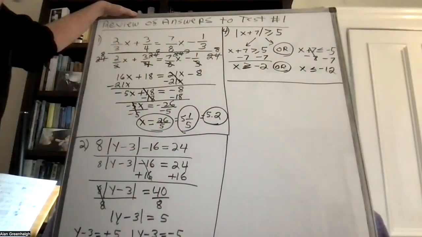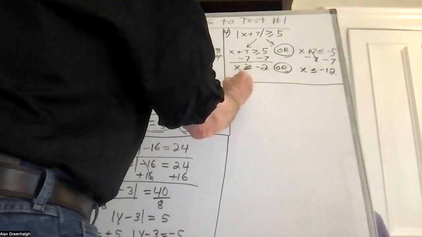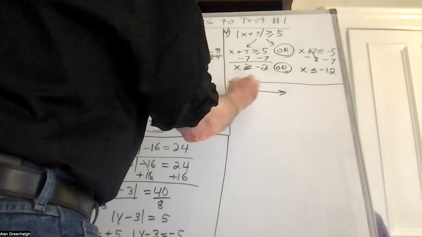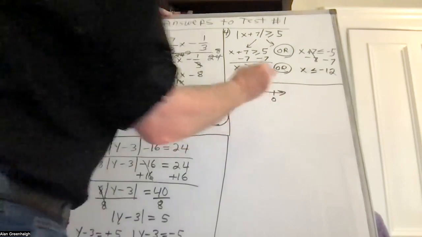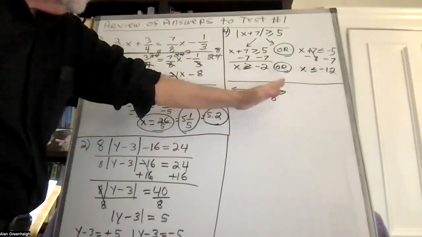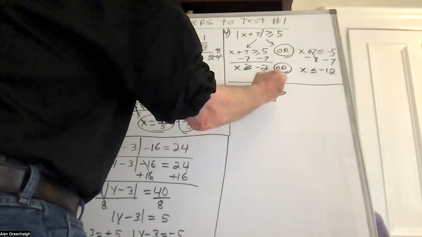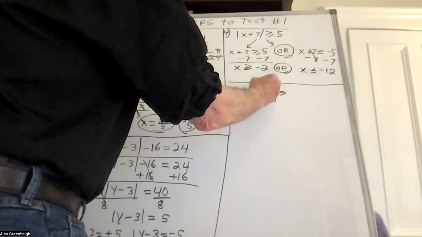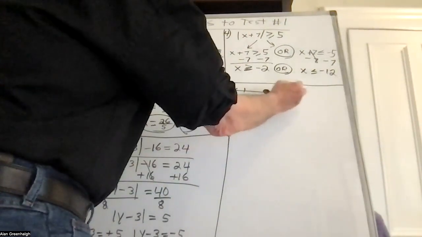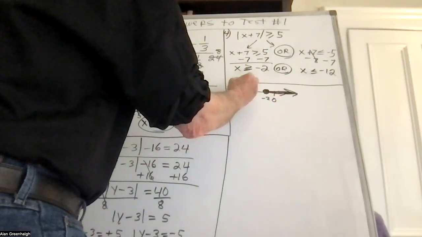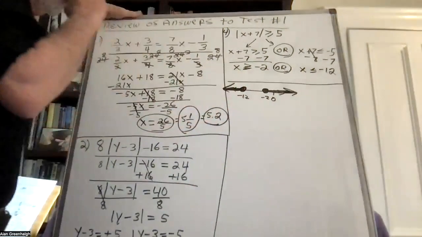Now, I know that I told you that, well, let me just give the answer. And so, as a graph, this is what it looks like. So we're talking about negative numbers, so we don't need to put the 0 in the middle. We could move it over because we're just doing negative numbers. So this is what it is. It's shaded in at -2, and it's greater than or equal to that, so it's going to go in this direction. And it's less than or equal to -12, and you're going to go in this direction.